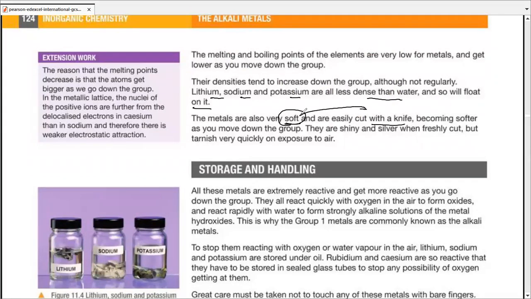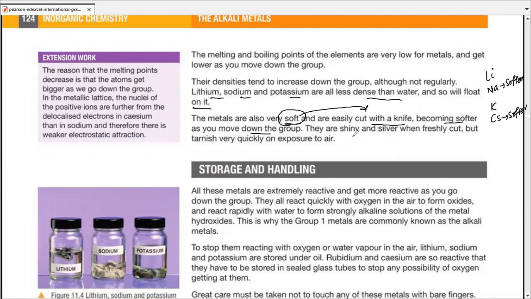This is what soft means in terms of metals in the periodic table, and they become softer moving down the group, which means if, let's say, I compare lithium and sodium, this would be softer. If I compare potassium and cesium, this would be softer. So that kind of comparison has been a part of past papers, but I think they're pretty easy questions when it comes to that.